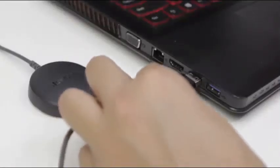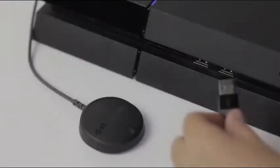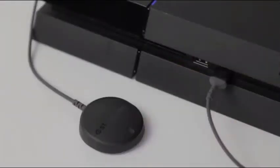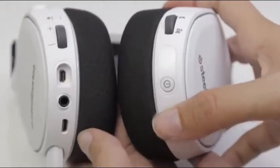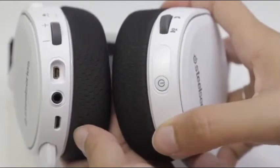First, you'll connect your wireless transmitter into your PC or Mac. If you want to connect your Arctis 7 to your PlayStation 4, connect your wireless transmitter into your console. To power your headset on, press and hold the power button for at least 3 seconds. You'll hear a tone and the power button will illuminate.